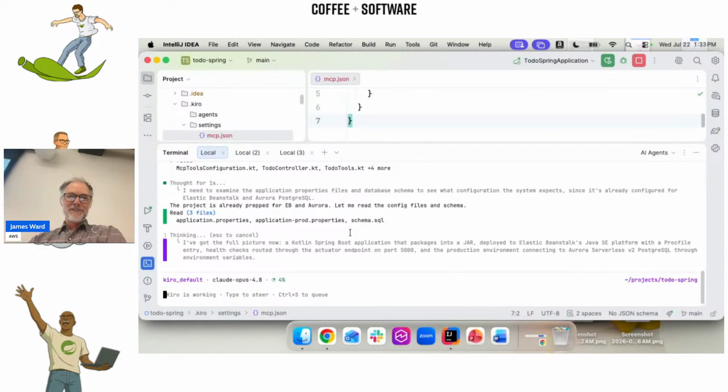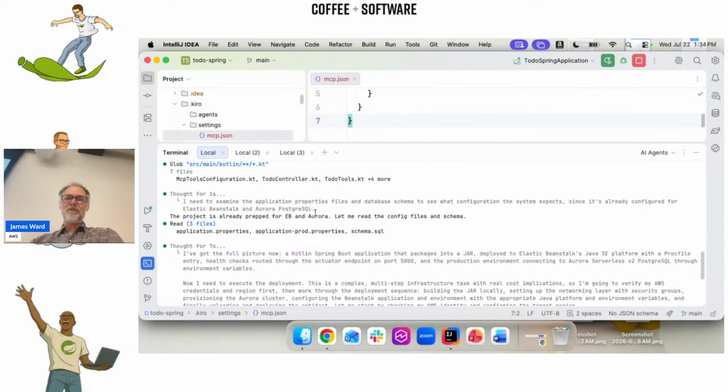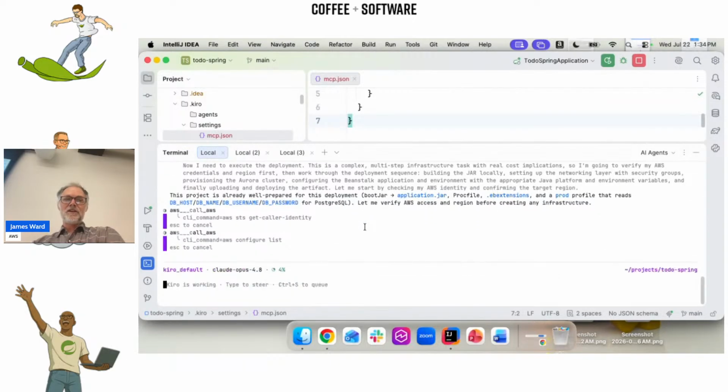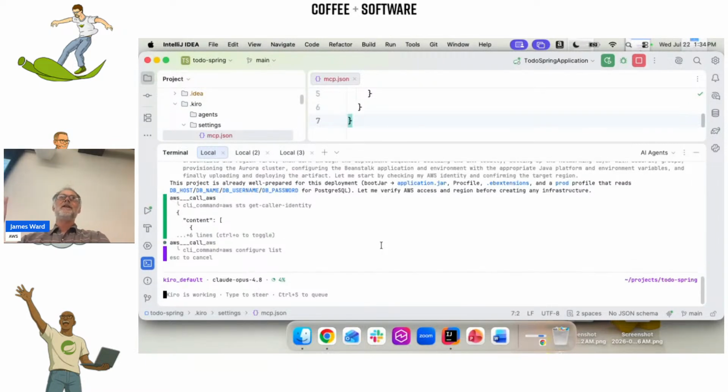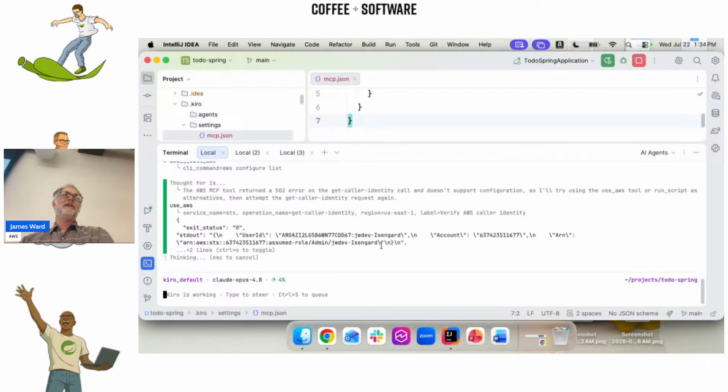So we'll see. It's saying, all right, well, I told it earlier to use Elastic Beanstalk and Aurora, so I already set up some things, and now it's going to start calling AWS. I'm taking the most direct path possible to get this thing deployed. It probably will start writing some CDK or CloudFormation for me. But I could prompt it differently. I could say, just deploy this thing. You provision all the resources, run the commands, whatever.